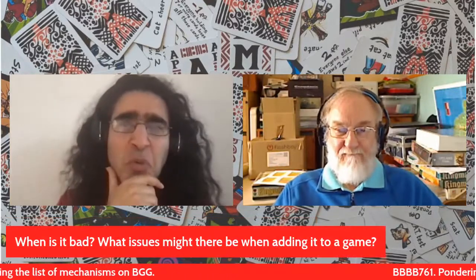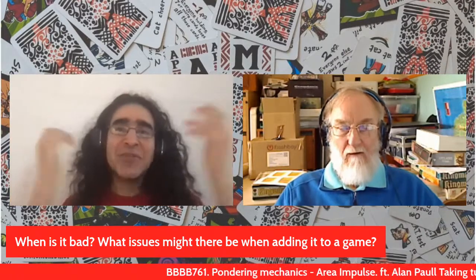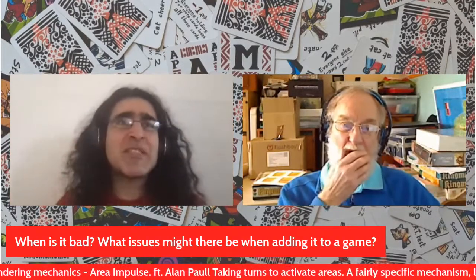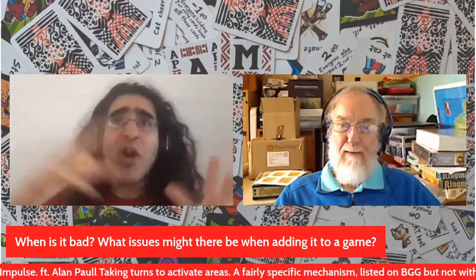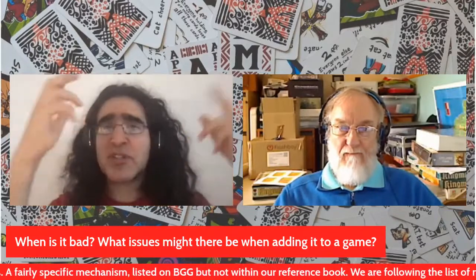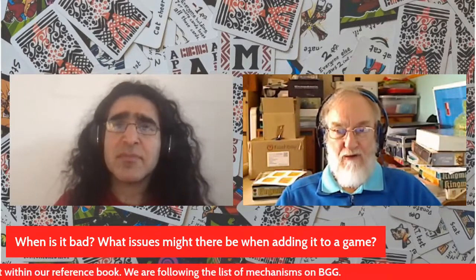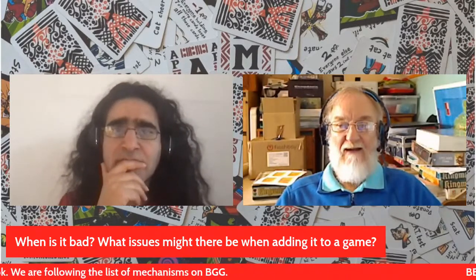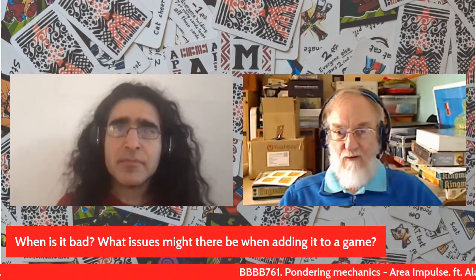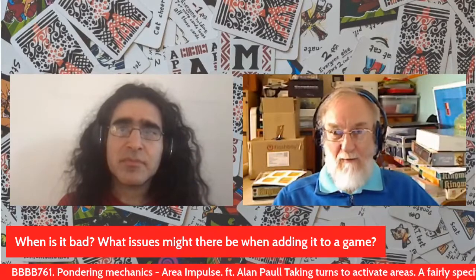When is it bad? What issues might there be when adding it to a game? If I'm about to try this area activation thing, without ownership of units, but even with the ownership of units within war games, what typical things do you need to think about so that this mechanism works well and fits? I think it's the aspect of tracking what has been used that's vital, really. Players have to be able to get their heads around tracking what's been used and what hasn't been used. So a simple thing like flipping the units over when they've been activated is probably what you need.